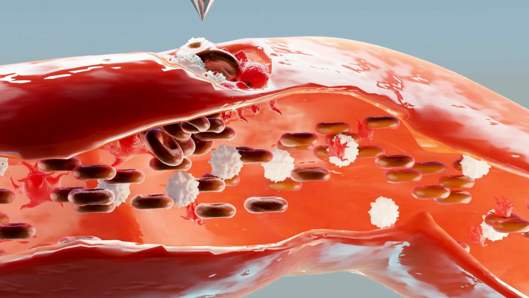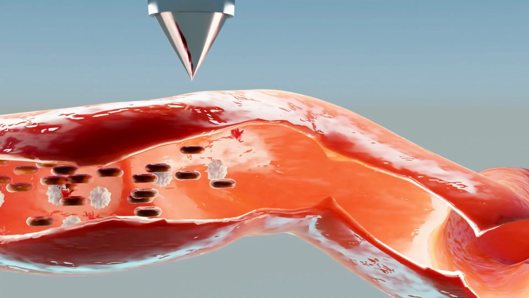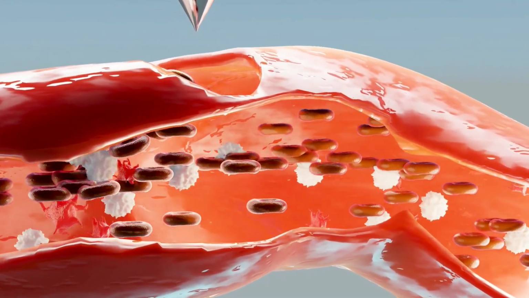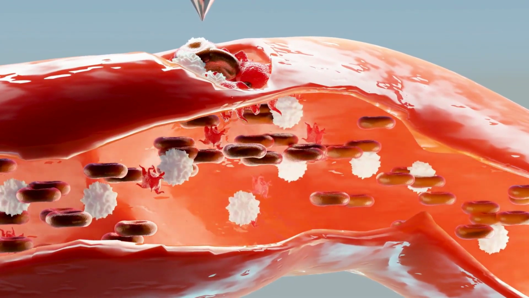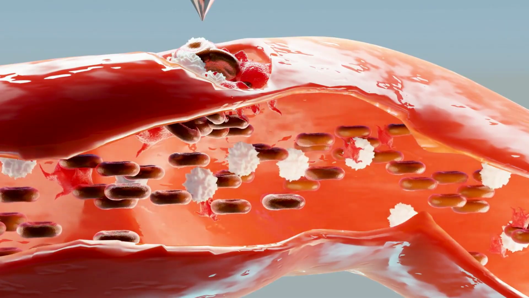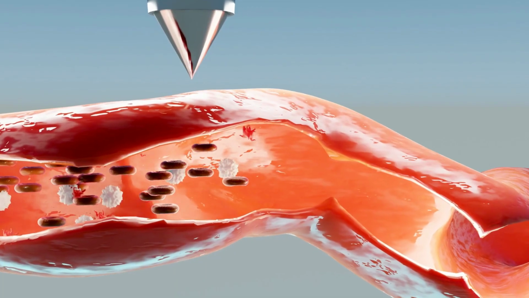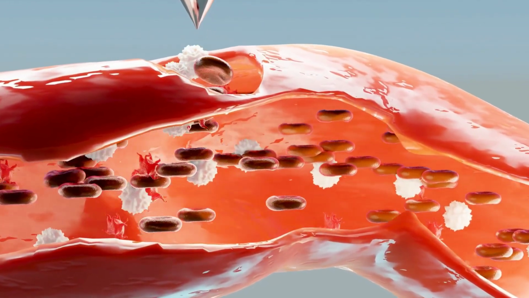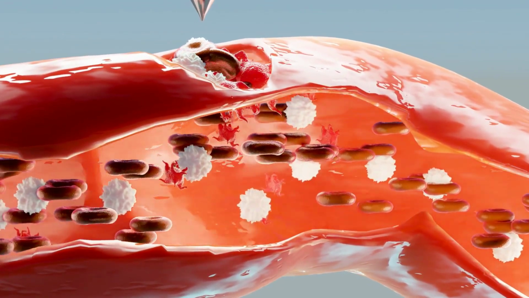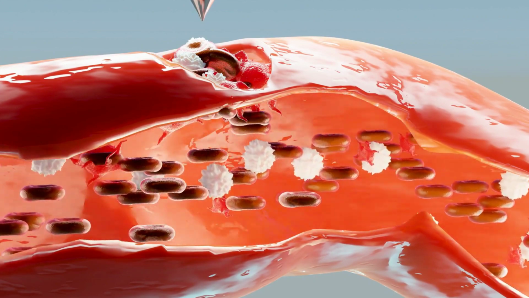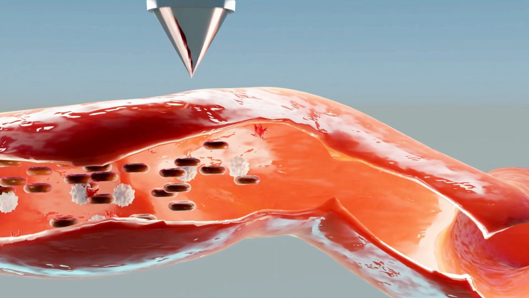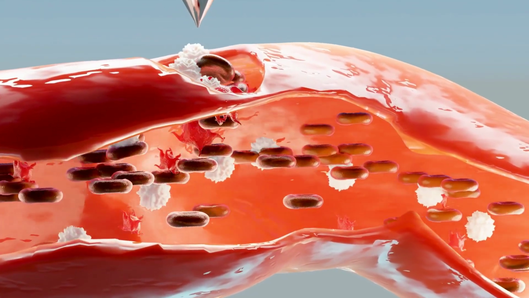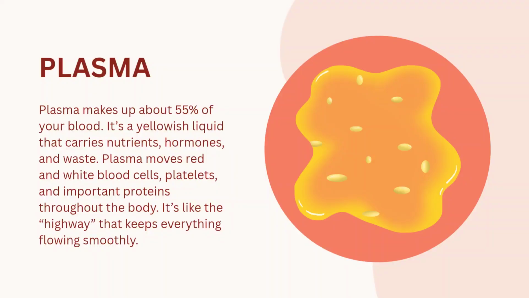Process. Injury, when a blood vessel is damaged, collagen fibers are exposed. Adhesion, platelets adhere to the collagen fibers and to each other. Plug formation, they aggregate to form a temporary platelet plug, which helps seal the wound. Clotting factors. The platelets release factors that trigger the conversion of fibrinogen into insoluble fibrin threads. Stable clot. The fibrin forms a mesh that traps blood cells and strengthens the clot.